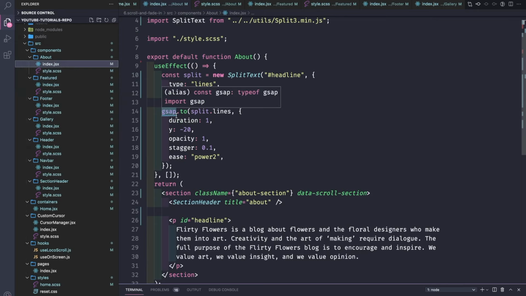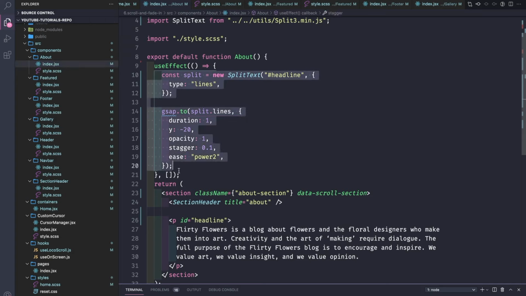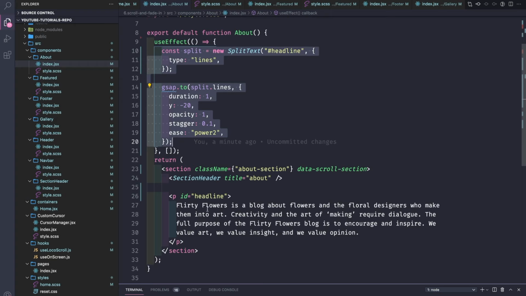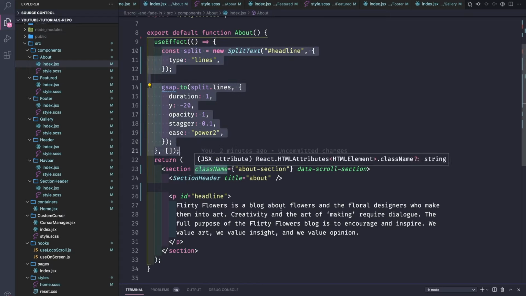Going back to the about functional component, we would do a couple of things, because we need to run the GSAP after we have the on-screen reveal. We would need to run this conditionally, but with the help of Locomotive Scroll, we can do this.